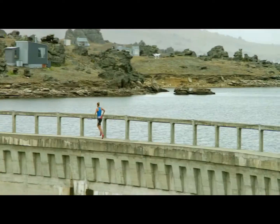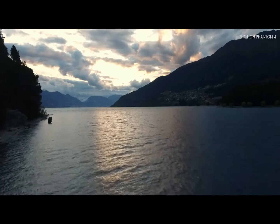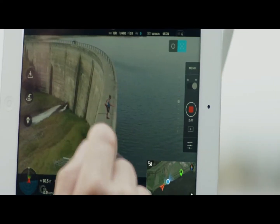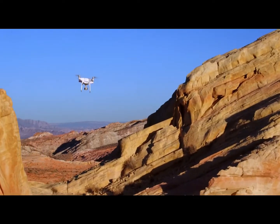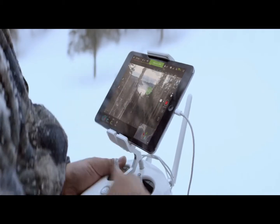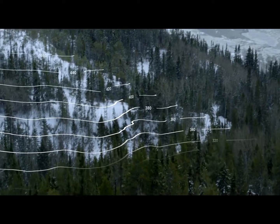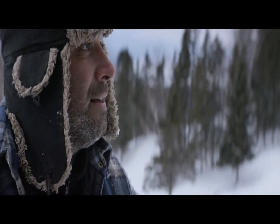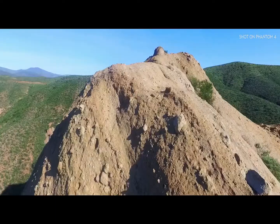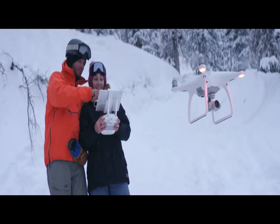The Phantom 4's self-flying innovations are made possible by 2 revolutionary new features that simplify the flying experience: TapFly and ActiveTrack. With TapFly, you need only to tap the live view on screen where you want to go, like, say, right there. Right now, the Phantom 4 is intelligently adapting to its surroundings, detecting ground elevation and obstacles in its way. When in TapFly mode, it will even reroute and navigate around an obstruction all by itself. And all you did was tap.